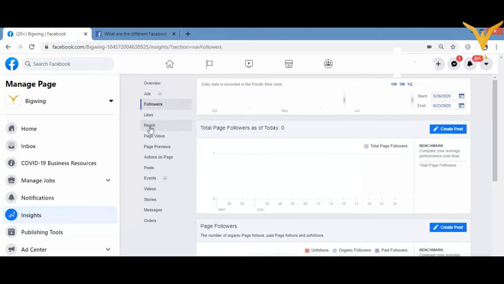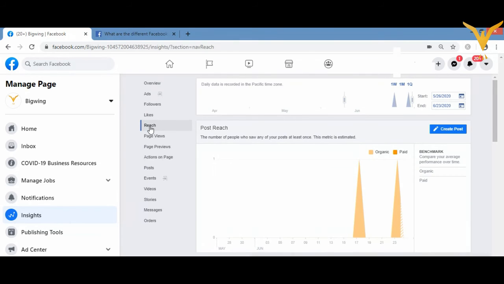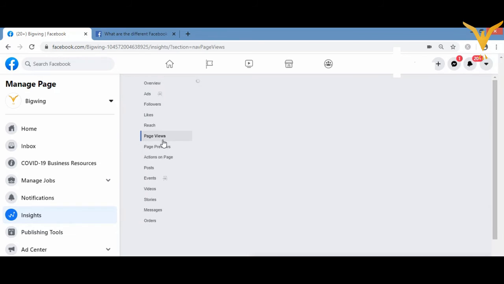Now reach: how many people your posts have reached, you will get the data here. Page views, how many people have seen your page, you will get here. And then likes, you will get how many people have liked your post.